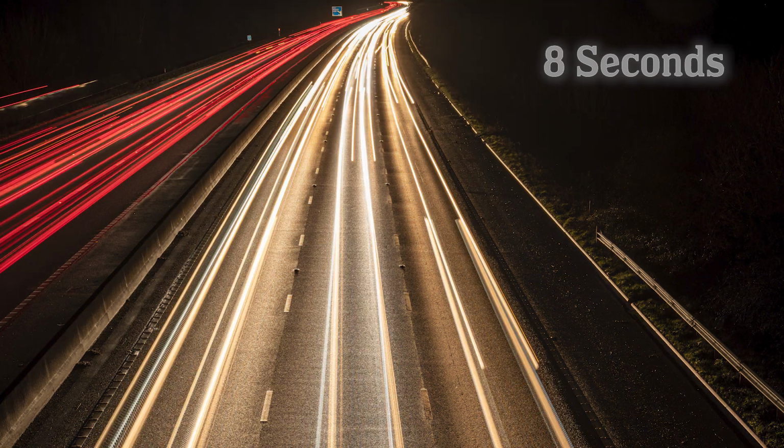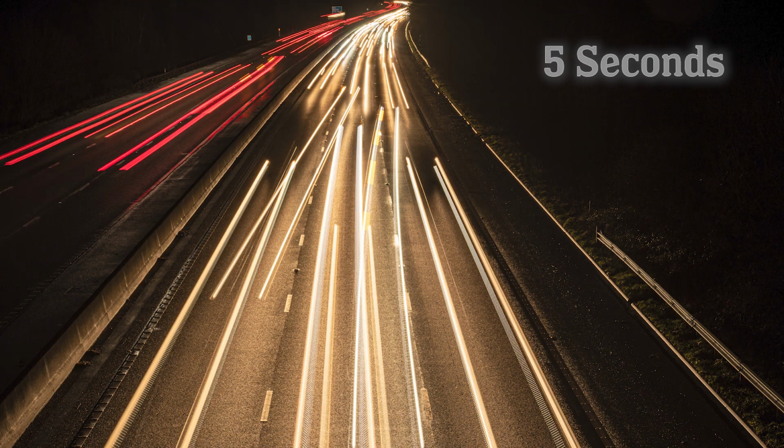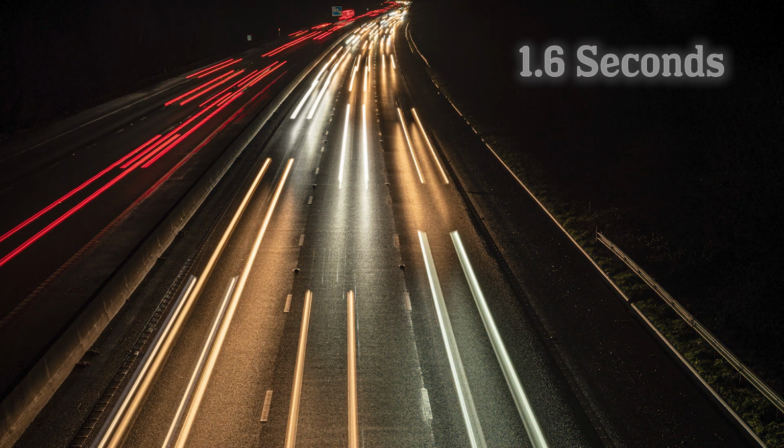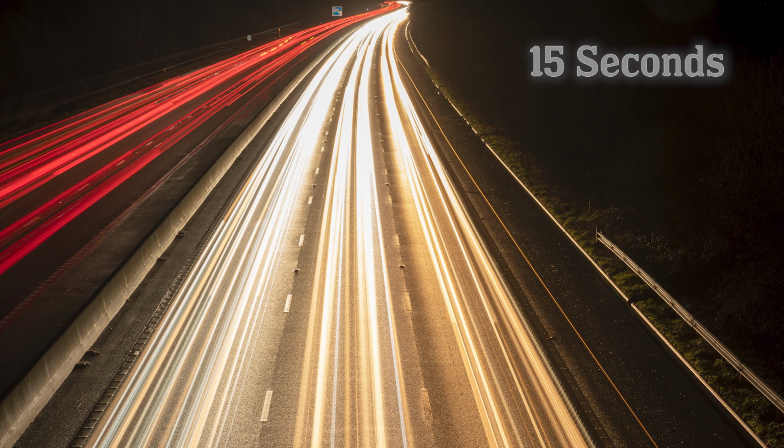I have 5 exposures of different lengths, but using the same ISO and aperture. These 5 shots go from 15 seconds down to 2 seconds. And you can see that in each of these shots, the background, the road, the railings, they're all fairly evenly exposed. The biggest difference between them all is actually the length of the light trails left by the cars.